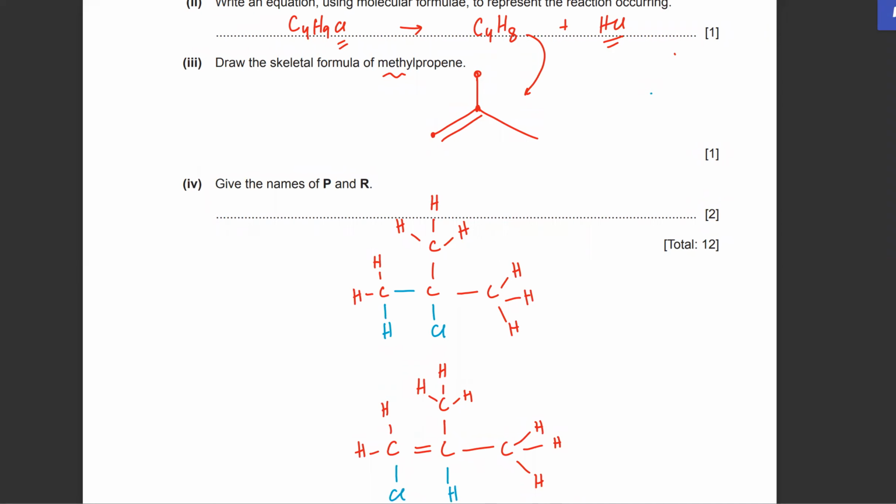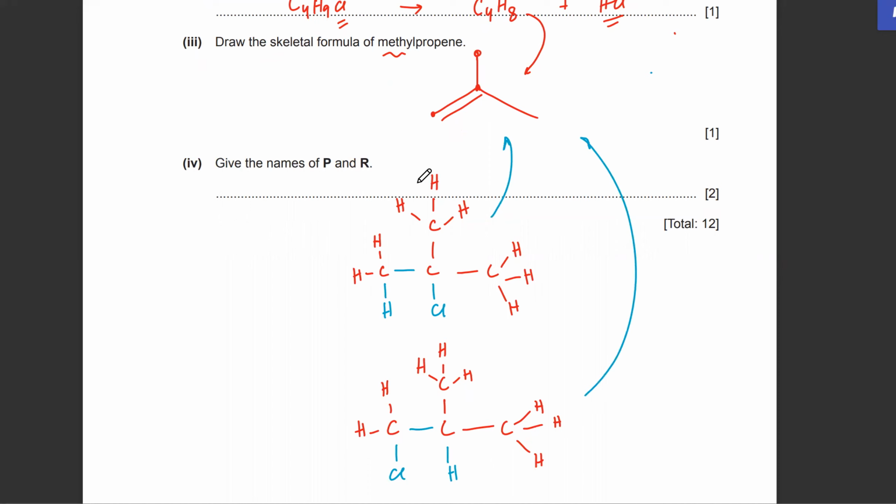So you were saying there are two molecules, and both of those molecules, if you do elimination, both of these molecules, they result in the same thing. So you got this, and you have to name them. You don't have to draw them, you have to name them. So this is propane. So it's 3 carbon atoms, that's propane.